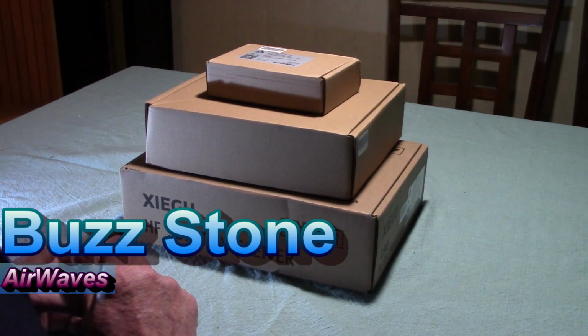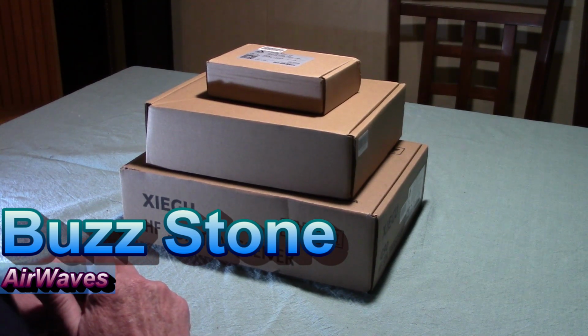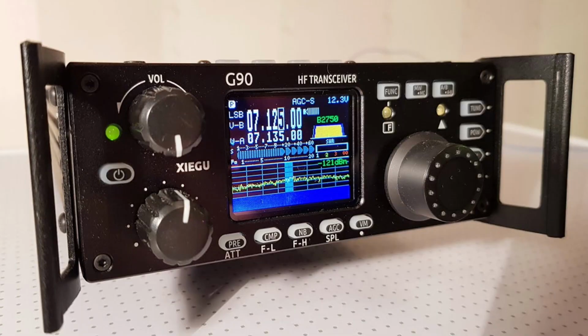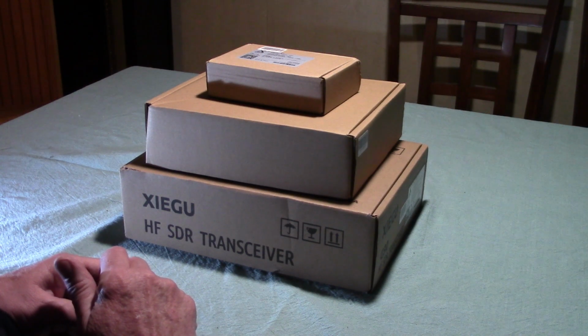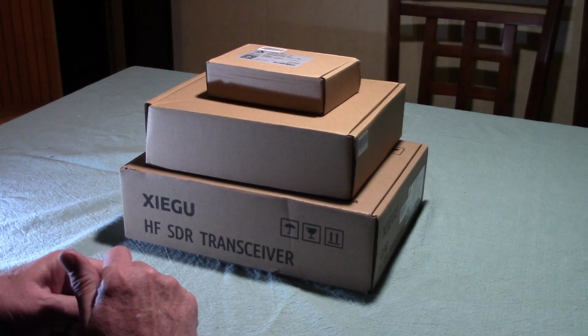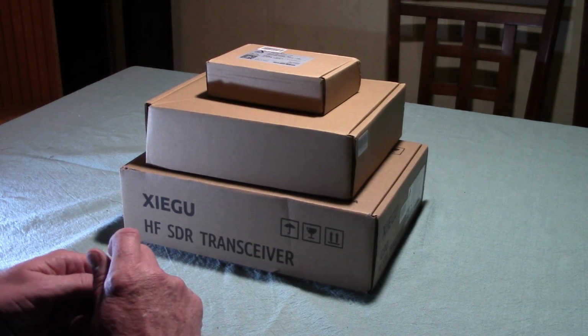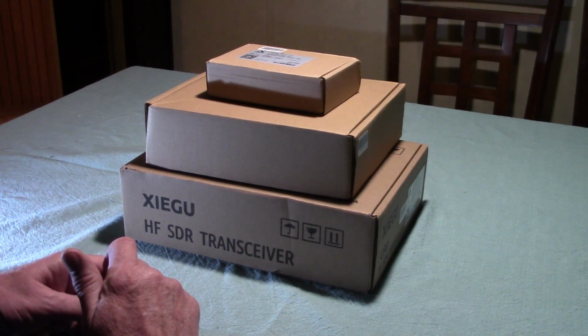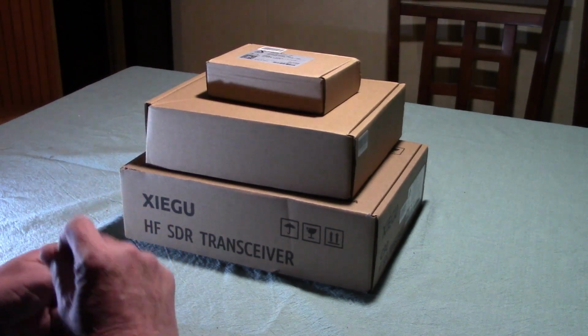And in this episode, it's another unboxing. This time, it's my brand new Xiegu G90 HF SDR transceiver. And I am excited. And you say, well, Buzz, you're doing an unboxing, but there's 3 boxes. Well, that's because I purchased a bundle. I got the transceiver and 2 accessories.